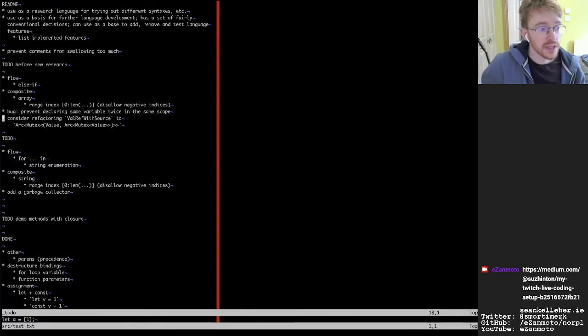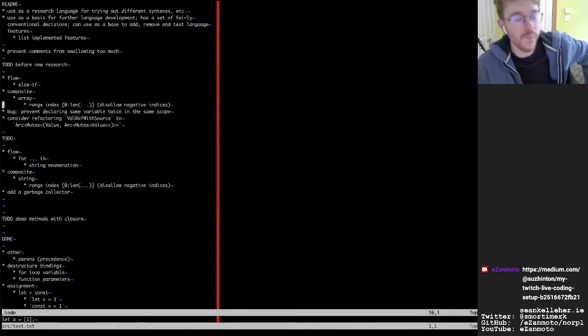So with all that said, some of the last bits that I'll be focusing on today will be this bunch of features. I'll probably try and tackle this first because it could be a hairy one. I just want to get it out of the way. Array ranges.